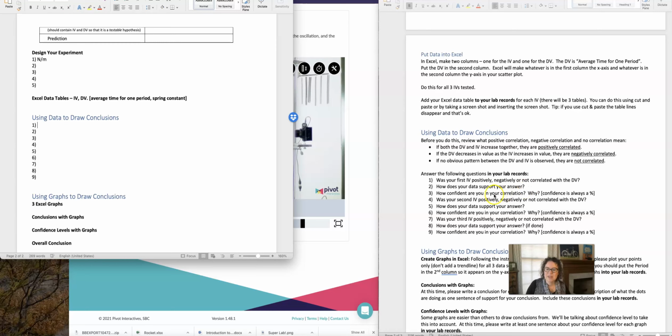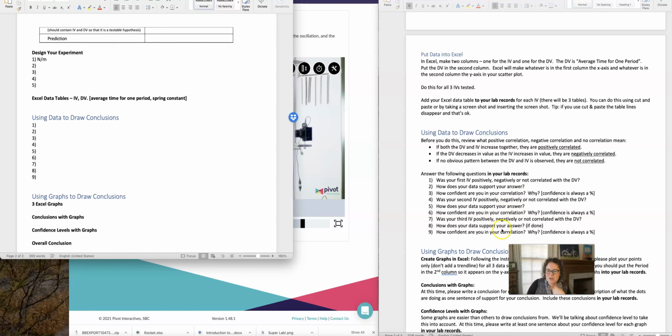So use your numbers. And then confidence. Remember, confidence is always a percentage. Do all the numbers go up and down together, or are there some glitches in there? Tell me in your confidence. If you see some pairs of numbers that did the opposite, your confidence might be down, okay? Now, your confidence is matching your conclusion. So if you said they were positively correlated, then you're like, I am 95% confident they are positively correlated. You want to match. I've seen a few people say they're positively correlated and then say they're 10% confident it's negatively correlated here, which is very confusing.